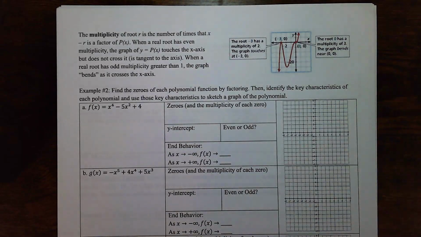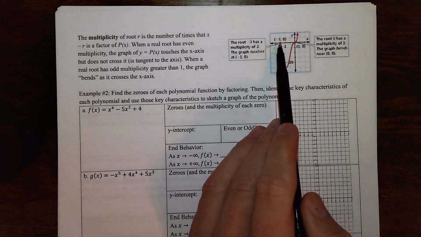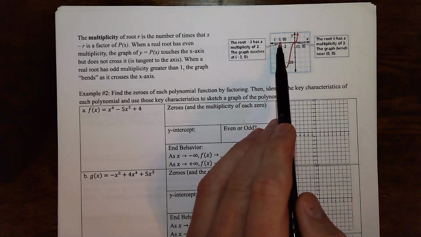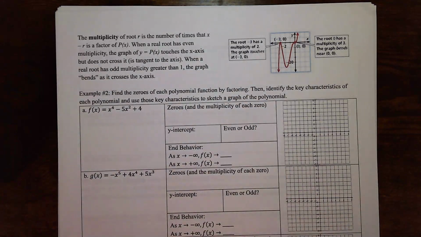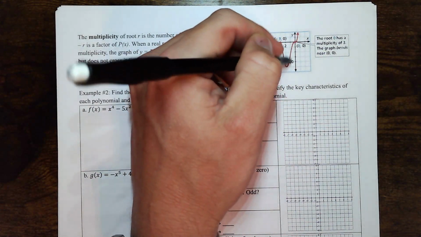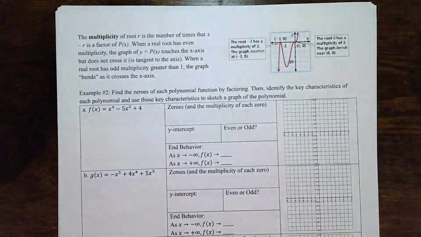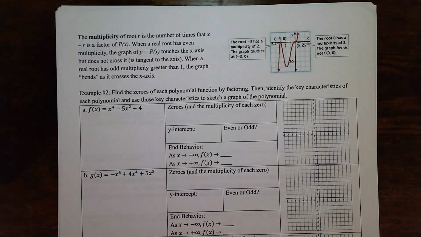So to pick up that conversation I just had on the end there: when you have a double root, it's going to sit on the graph, okay? They call that a multiplicity of 2, which means it happens twice. If you ever have a triple root, it kind of saddles it like this. Sometimes it's hard to spot, and that's when a root happens 3 times.